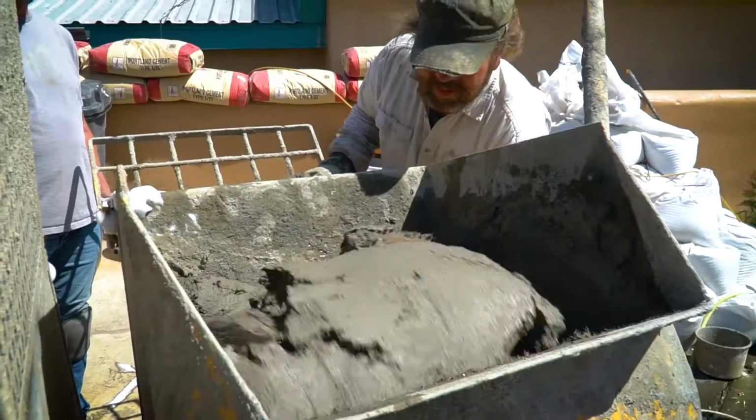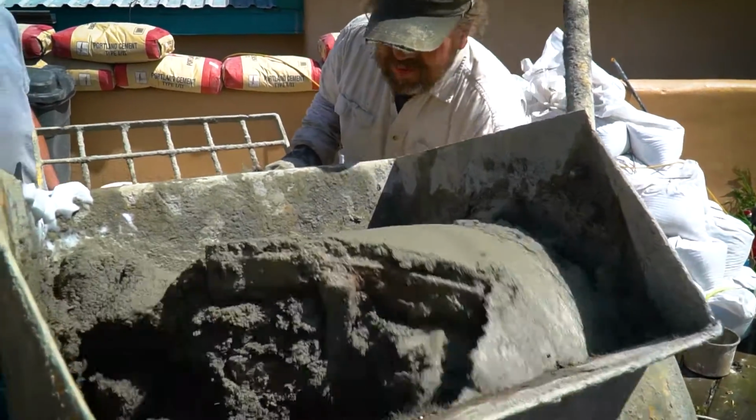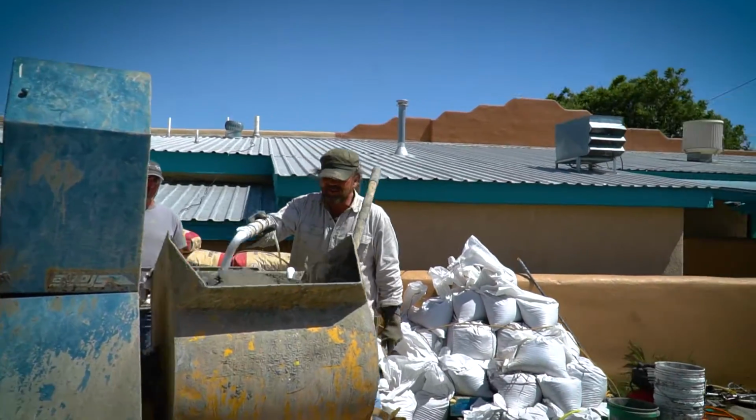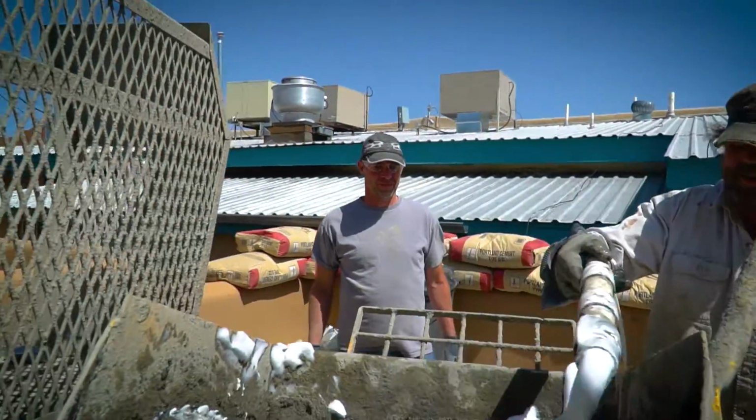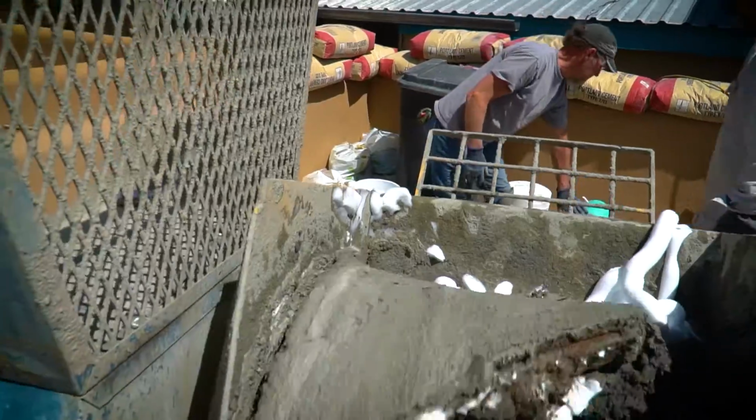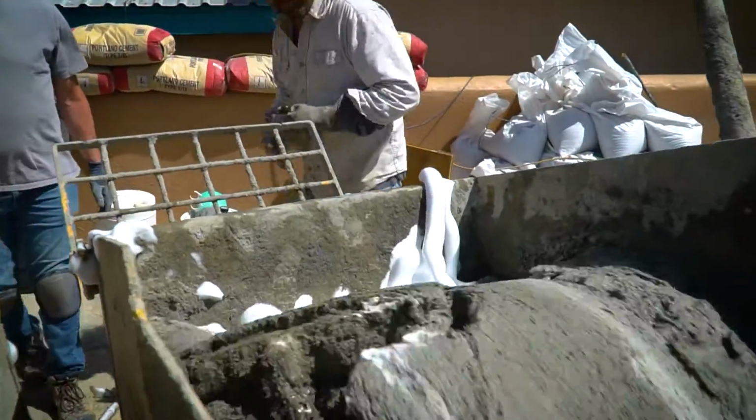So this is like a legacy type shell, and we're doing this laminated floor on the floor in here really as a way to test the roof shell as an alternative way to guarantee no cracks.